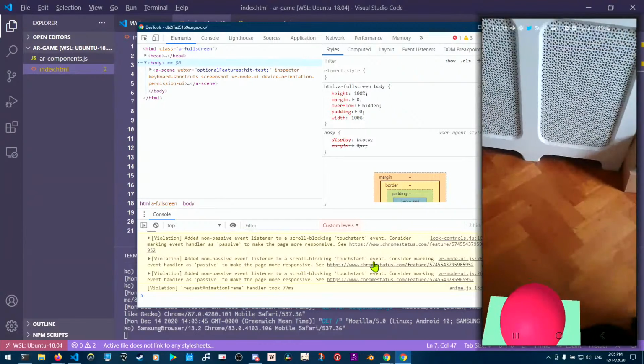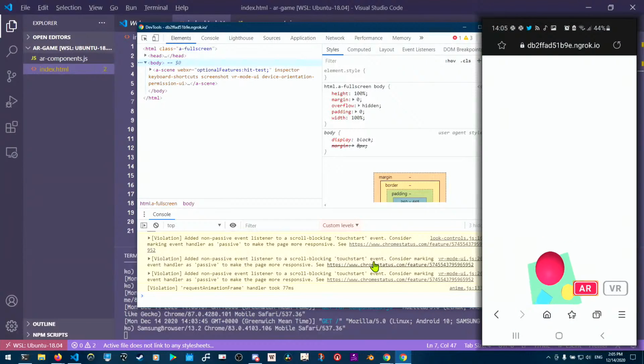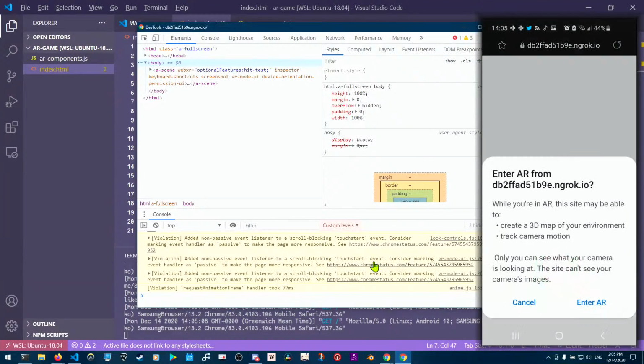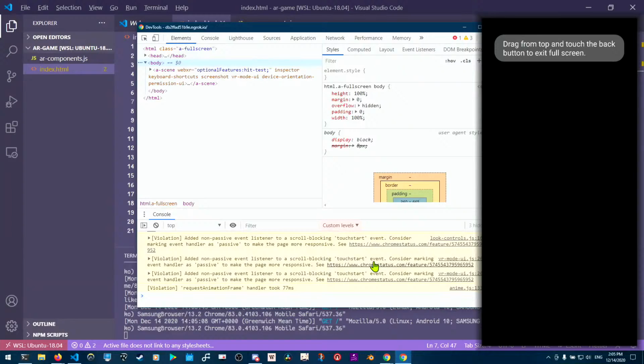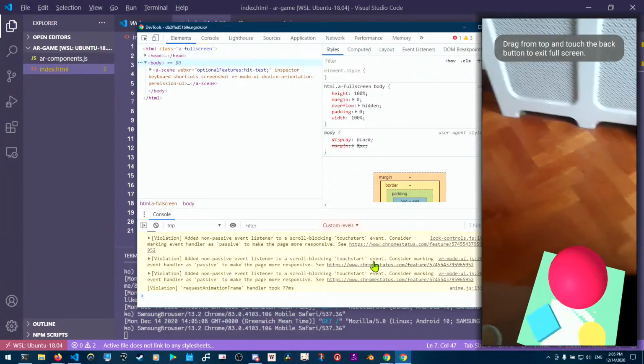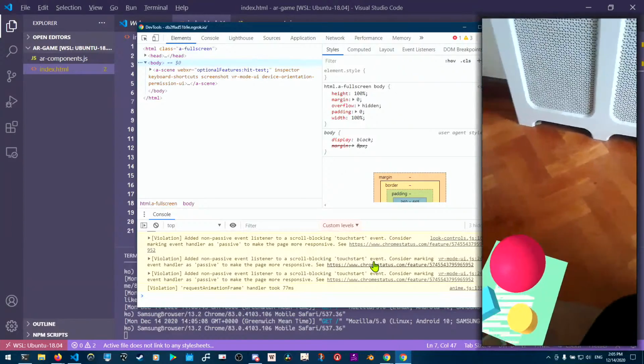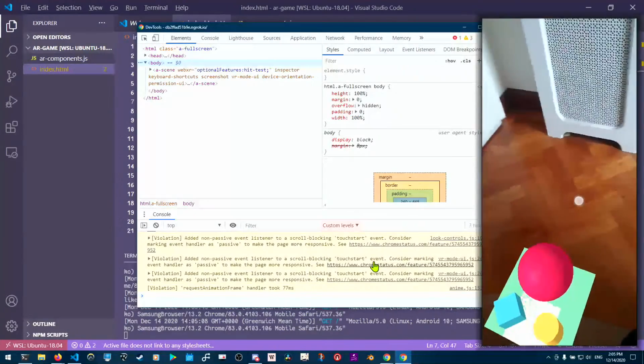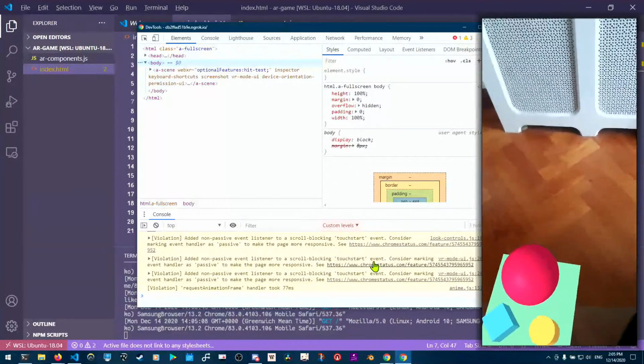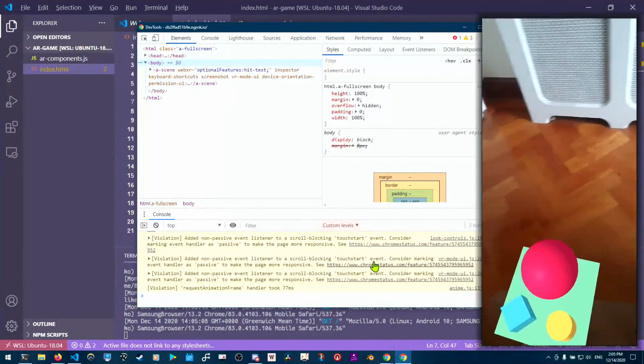Right, back to the browser. Cool. So yeah, that's what I was doing there. I was tapping the screen. Come on, get a 3D scan of the room.